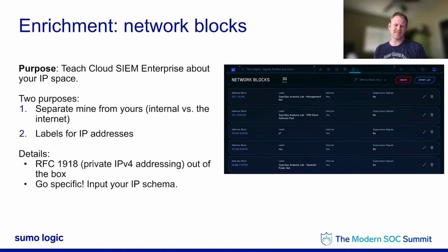The other thing that's nice is that we can apply labels for IP addresses. So at the net block level, we can basically apply a representation of what our organization is. If our network is set up and it's segregated by, let's say, geographic region, and then further maybe like site location, and then within those sites, we have additional VLANs so that we can identify data center space, server blocks, accounting, HR. All of that IP representation can be mapped in with network blocks in CSE.